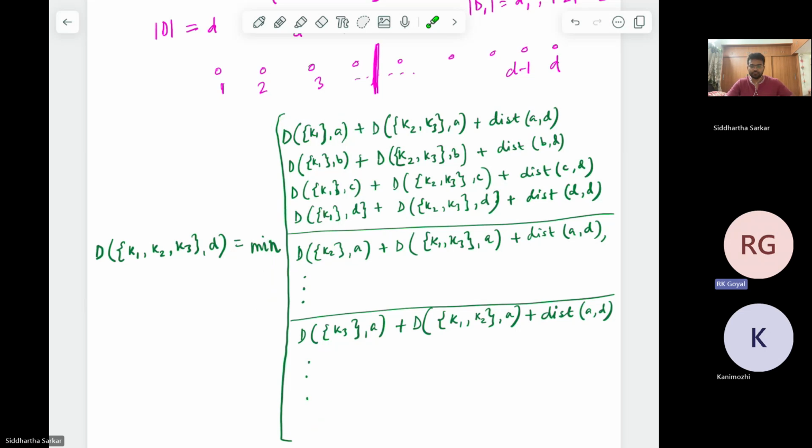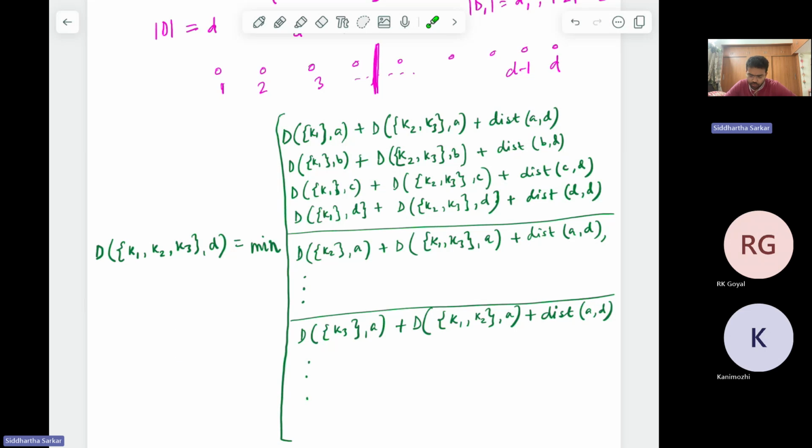Yes. There would be a polynomial number of such equations to be solved, and moreover, all these entries are available in the table. Yes, there are 4 plus 4 plus 4, 12 entries. So you have to check all these 12 entries. You have to find the distances also, and it will come out to be 7. That will require some more work.